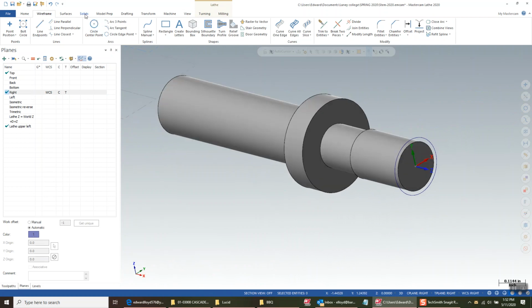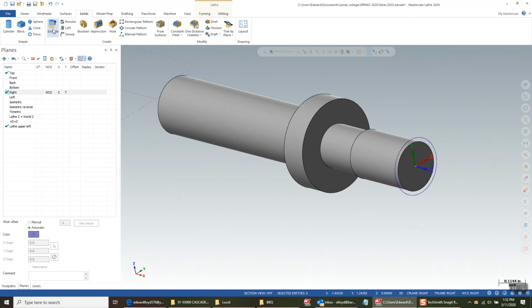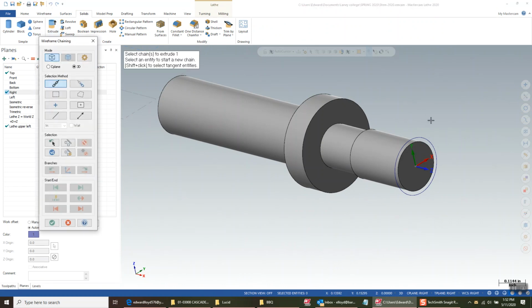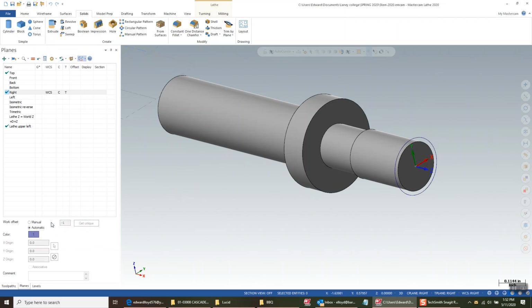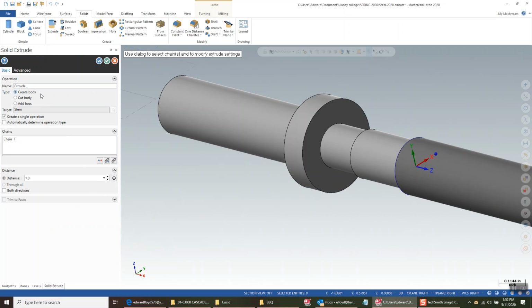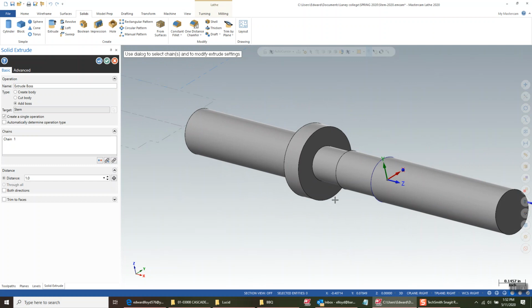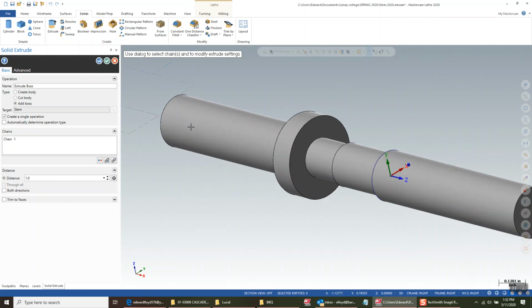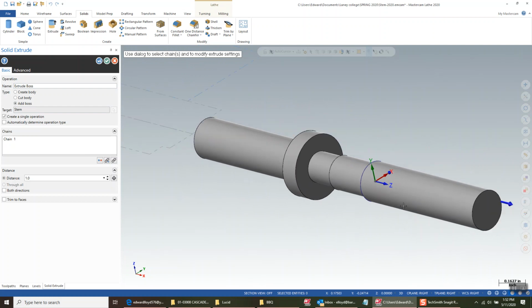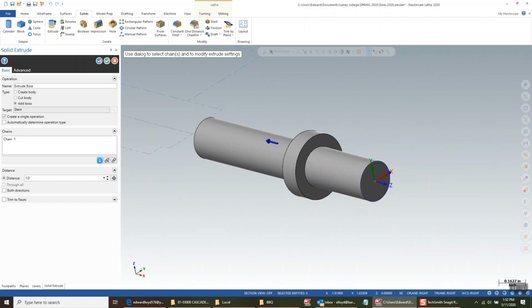And then now I'll move over to solids and extrude. Select that circle that we just drew. Green check. Alright, so we're going to extrude. It's going to be an add boss, okay, because we want to merge it with the existing model and not have it be a separate entity. So add boss, and it's obviously going the wrong direction, so we'll click on the reverse all button here, a little left right arrow. Alright, and then the distance.